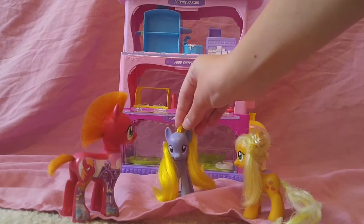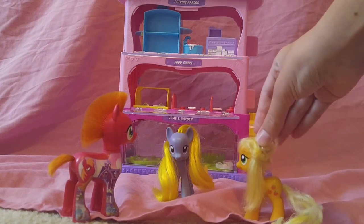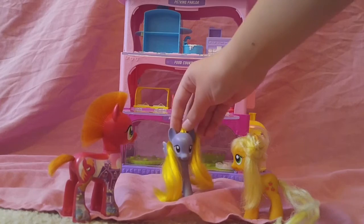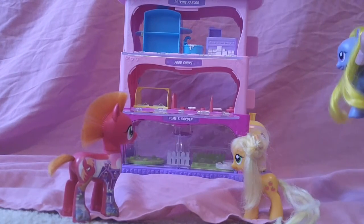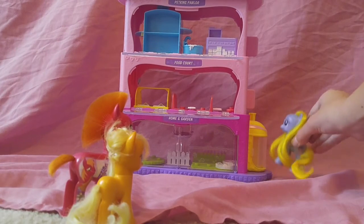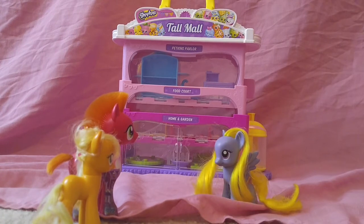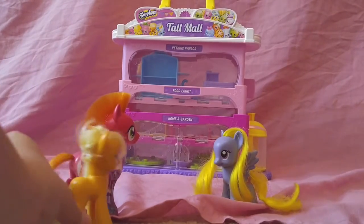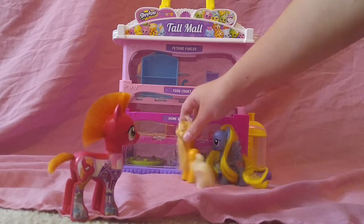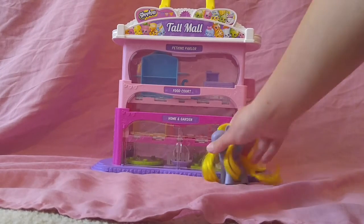What do you mean closed? Sorry, the mall's not open today. But they finally built a tall mall in Equestria. And the one time we are able to actually do it is the one time it's closed? Sorry, we're just having some pipe issues right now. So, sorry, about to close down the mall. Everybody's out. Time to press the button. What button? Just watch. Okay. Beep. Whoa. Yep. That's the button, all right. Isn't that pretty cool? No, it's not. I need to go to the mall. Mall. I want to go in. Applejack. No. No mall today. Fine. Then we'll go do something else. Goodbye. Ponies are so sensitive these days.